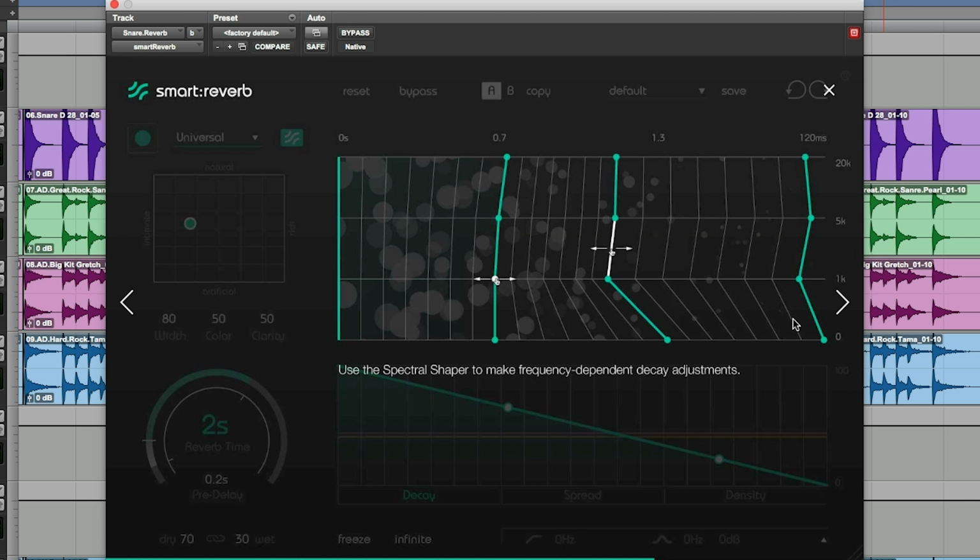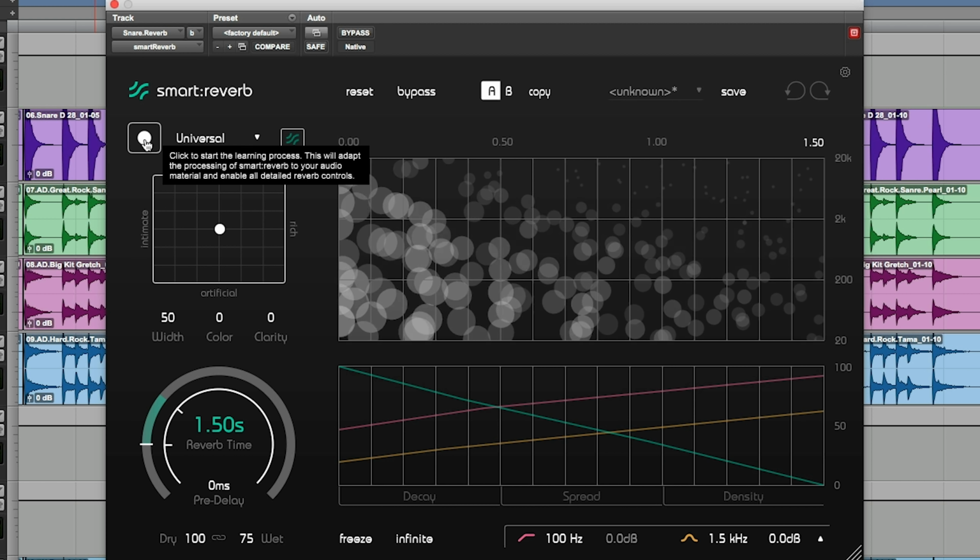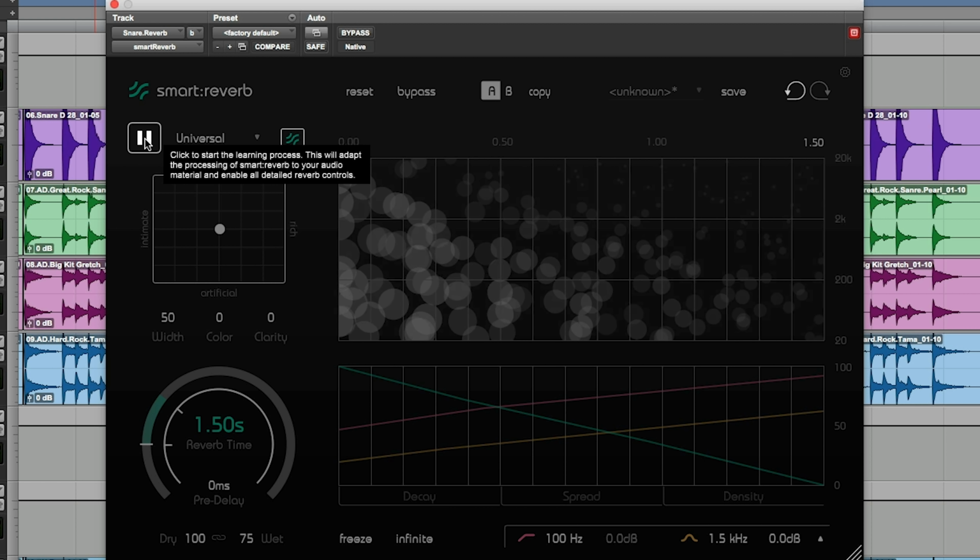Use a spectral shaper to make frequency-dependent decay adjustments. I like that idea. So you could make the high end disappear quicker or the low end disappear quicker, which in the cases of kick drums and stuff would be nice to have the low end disappearing quicker, wouldn't it? Expand the interactive filter widget to quickly pre-filter your signal. So you can just EQ the reverb down here. Okay, so here's the record function. So let's play this snare into it. Hit record.